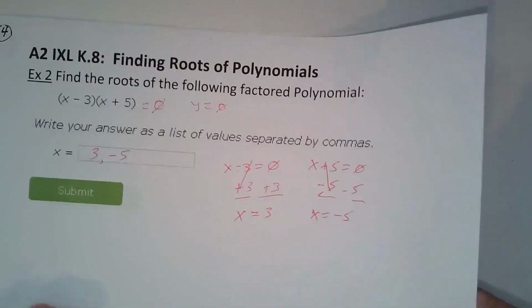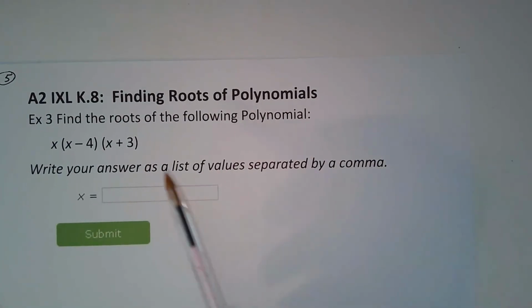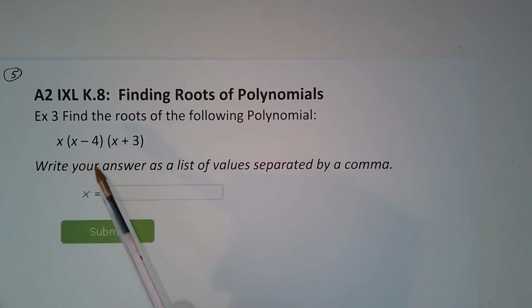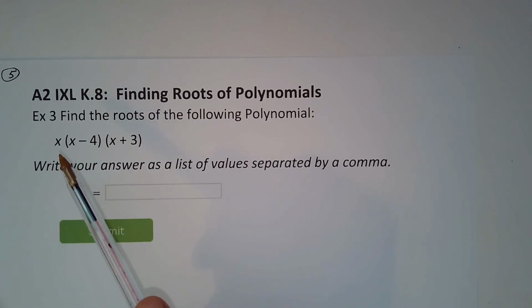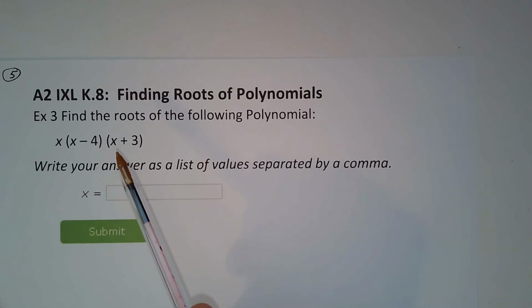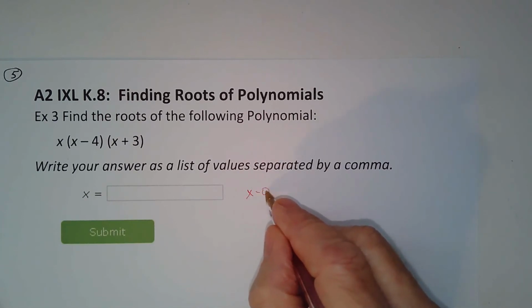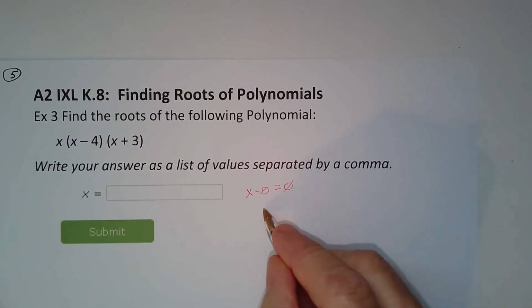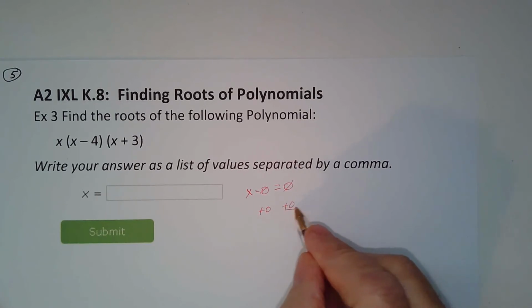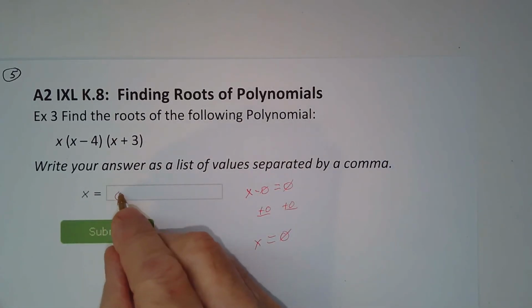So if you just know to follow this kind of rationale, you're going to be good. You don't have to get too hung up on the theory, but the more you know, of course, the easier it's going to be for you. Here's the last one. So I deliberately chose this one, x times x minus 4 times x plus 3, because I've got an x over here again all by itself. So we have to assume that that's really x minus 0. Okay? X minus 0 times x minus 4 times x plus 3. So I would write out here x minus 0 equals, and again, what is y equal? Y equals 0. Right? So then I add 0 to both sides, and of course 0 plus 0 is 0. So x equals 0. So that's my first answer.